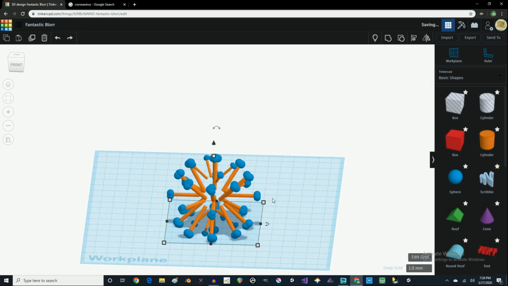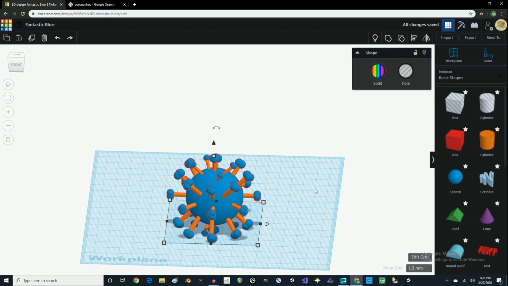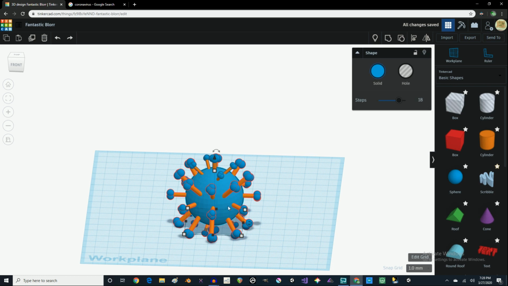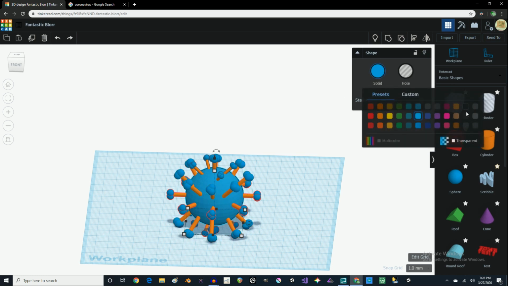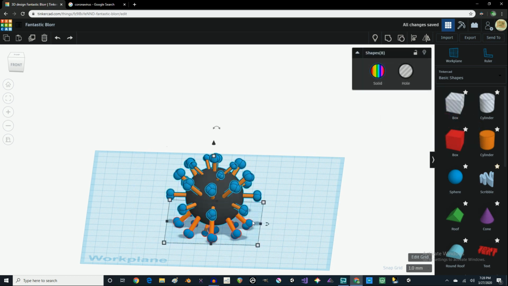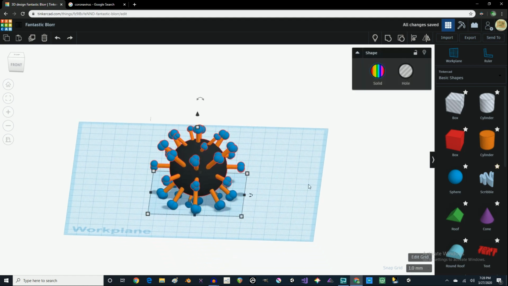Let's group the whole thing. Actually, let's not do that yet. I think I want to make this... Yeah, let's make this look a little bit more menacing. Let's make that a nice, like, punk rock, heavy metal, death metal color. Yeah, that's looking pretty good.